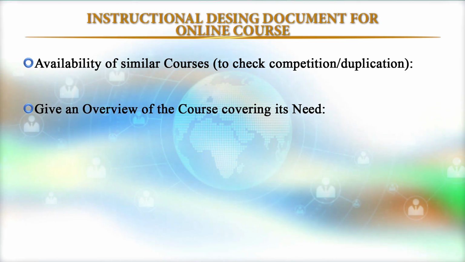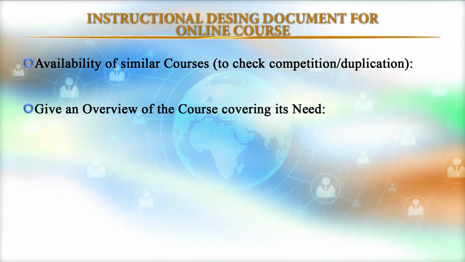Apart from that, when you are analyzing this course, in the beginning of the analysis phase, you have to see whether similar courses are available in the market. So, market analysis: you have to see whether you are going for a duplicate course or a new course, because the competition will be there, that the student has to come to you to learn. That is also one of the things. So, you have to see the availability of similar courses in the market and give an overview of the course, what you are going to cover in this course.